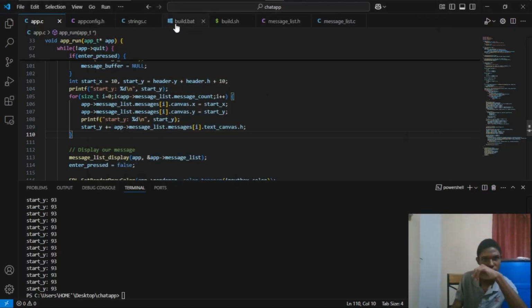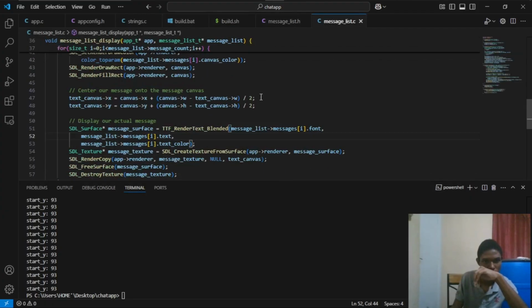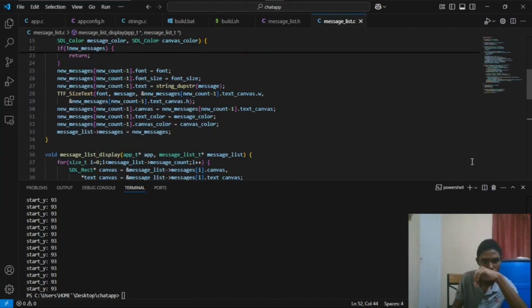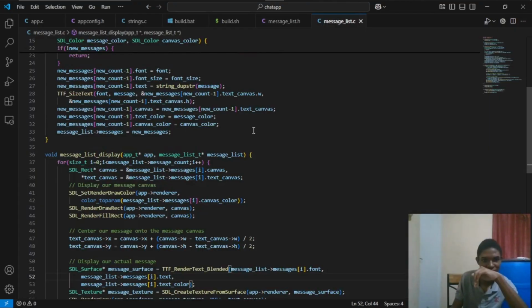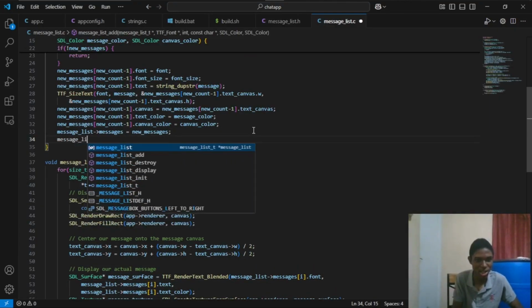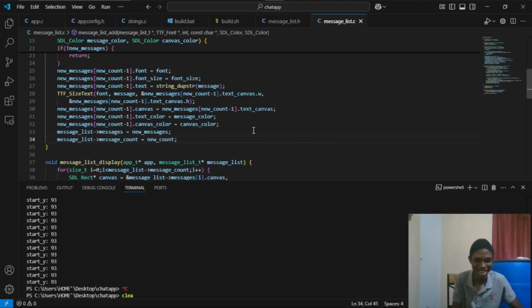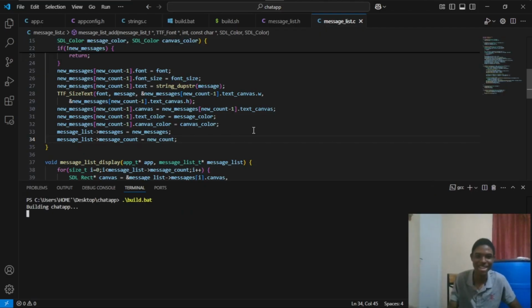Wait, is the message count being set? Because it looks like that is not happening. Oh, that is the issue. Oh my god, man. So we just need to say message list, message count equals new count, and then our code should work. Come on. Yeah, let's do that.